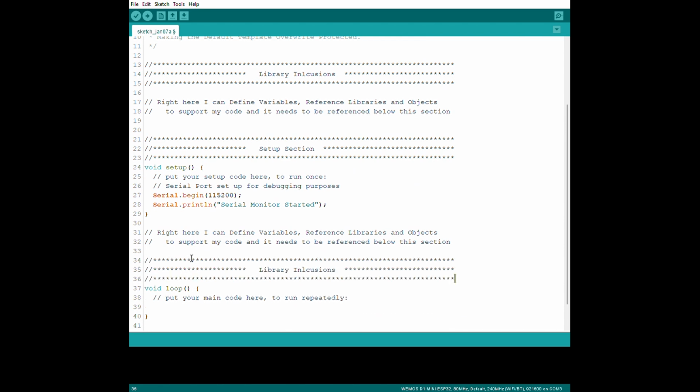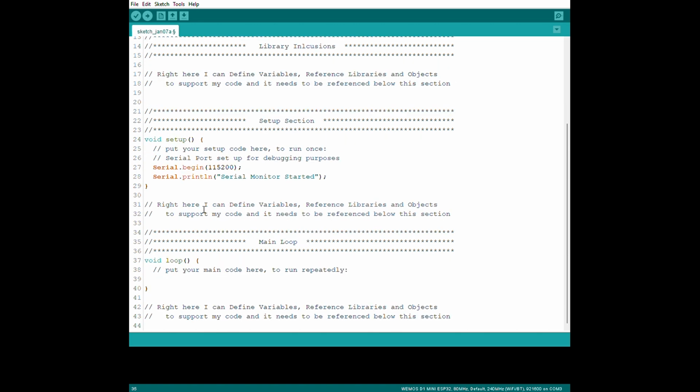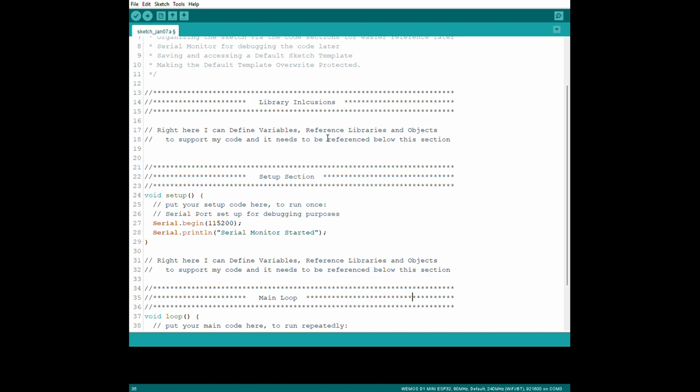Okay. I'm going to come down here to the loop, right? I'm going to go boom. I'm going to change this to main loop. I'm going to throw some more asterisks to make this level or even. And there's my main loop. Okay. Right? And that's it. All right.